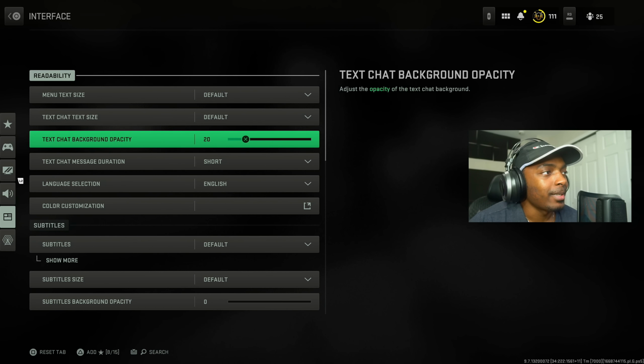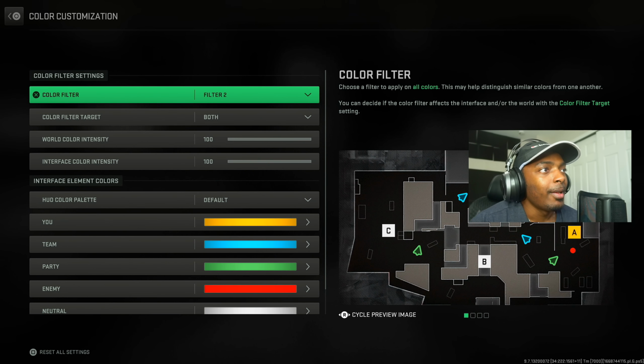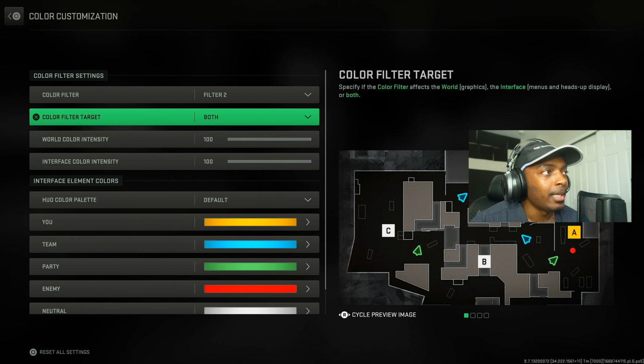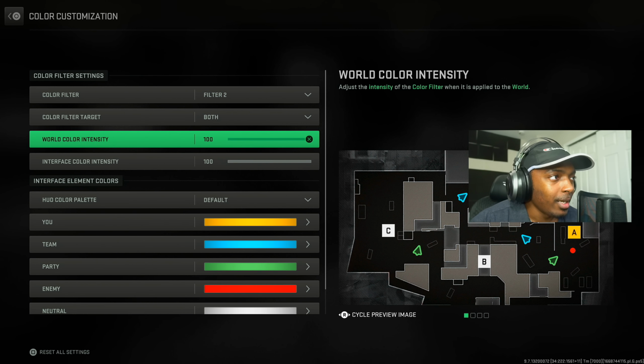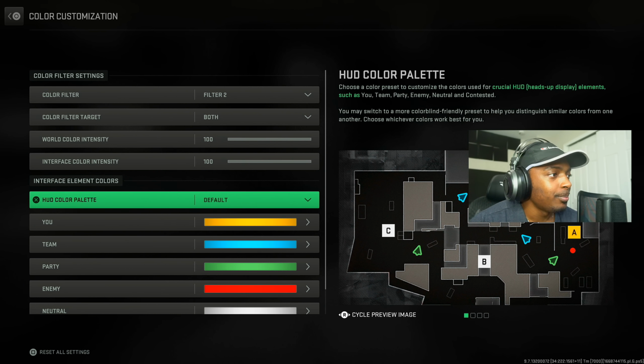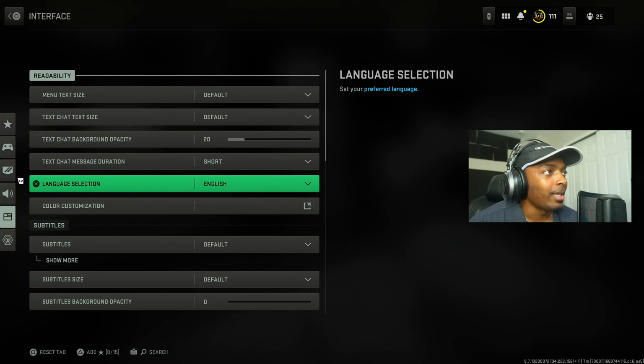Now this is something I'm actually messing with recently, the color customization. I know a lot of people are curious about this. Set it to filter 2 and set color filter target to both. Color intensity 100, interface intensity 100. Then do not touch these, and everything else should be fine.